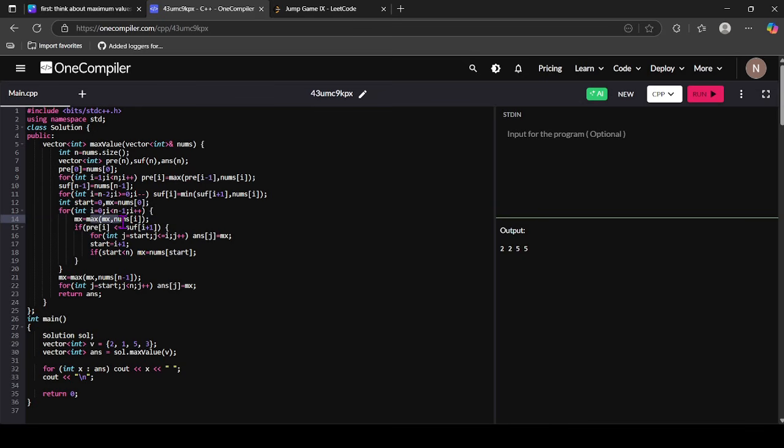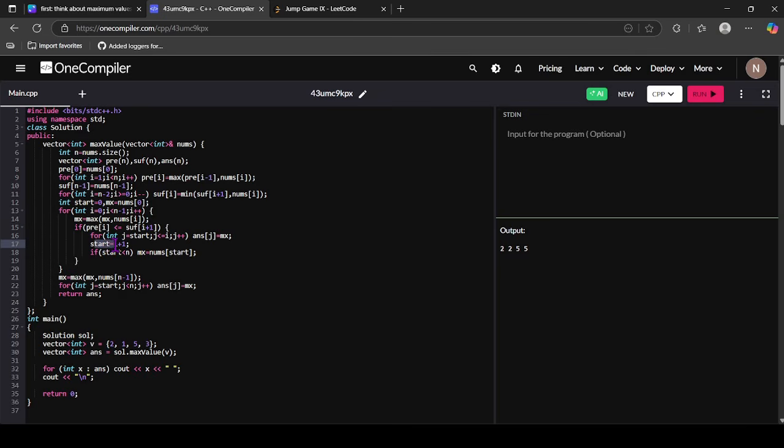Now we are finding whether I can be a part of a new subarray. We are thinking whether we can break an isolated subarray between I and I plus 1. We can break only if prefix of I is less than or equal to suffix of I plus 1. So if this is the case, what does it mean? It means that we got an isolated subarray and we are sure that we cannot increase our answer till I greater than the max value. So then traverse all the indices from start to I, where start is the new index of the isolated subarray and I is the present index. So we are making all the subarray equal to the maximum value.